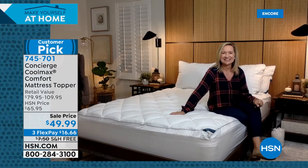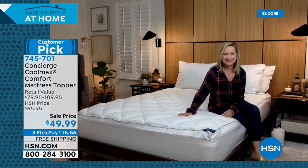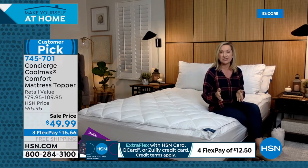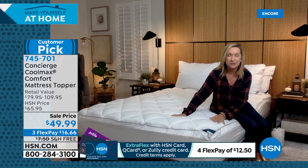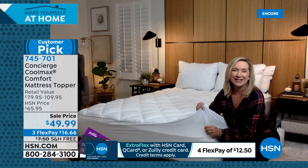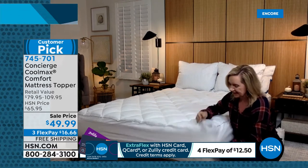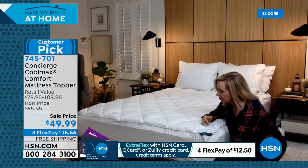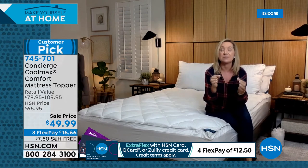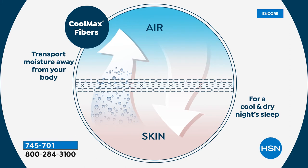Ellen, this is an exciting Midnight Madness item — so many of us want extra comfort and to sleep cooler. As Concierge Collection, we do a better job than anyone when it comes to mattress pads and toppers — we always give extra loft and a great fit. What's different about this one is two things built in that help. You slip it over your existing mattress — nice, easy fit. It's all machine wash and tumble dry. This has Coolmax, which is actually a fiber shaped differently. It wicks and pulls heat and moisture away from your body when you sleep. It's also a lot more breathable.